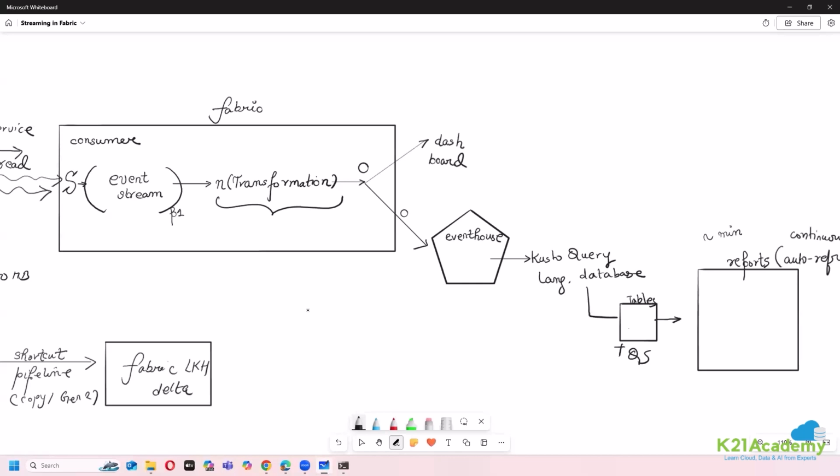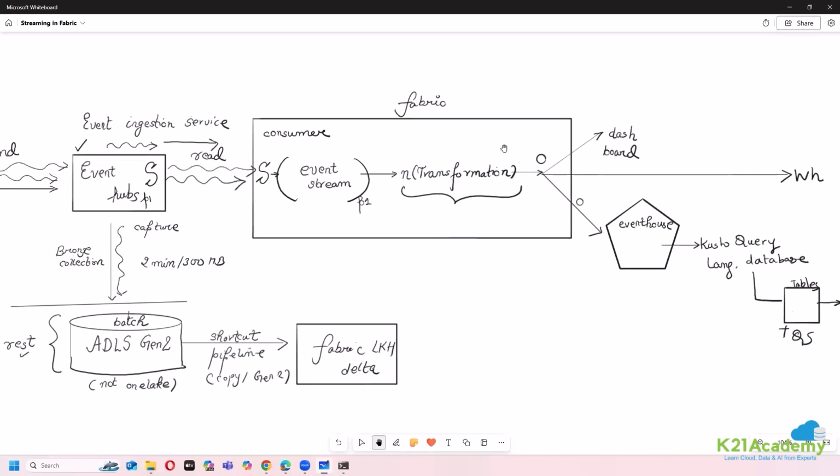Because the granularity here is of minutes, the requirement is that we write to EventHouse, but there is purely an option, no problem at all. You can write it to the warehouse as well. If the report granularity is higher, maybe 7 days, 1 day, 1 month, 1 quarter, then we will write it to the warehouse. Otherwise, we'll write it to EventHouse. So let's implement this part quickly.